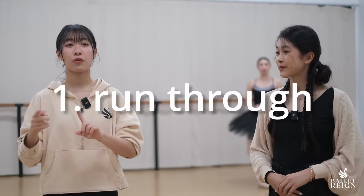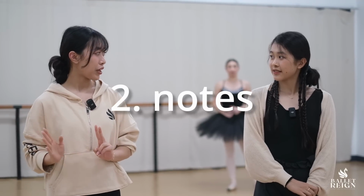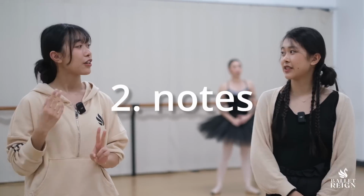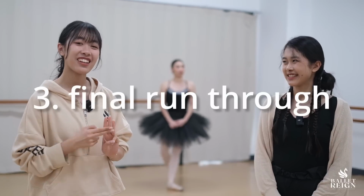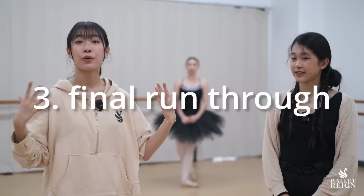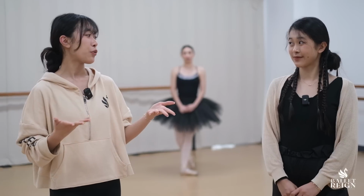How our rehearsal process usually goes is that we run the variation one time all the way through, and then after the full run through, we'll go over notes. We'll give corrections one section at a time and work on it. Then we'll run the variation a second time to give the dancers the chance to apply all of their new knowledge, notes and corrections. That's how we refine and finesse each portion of our ballet.